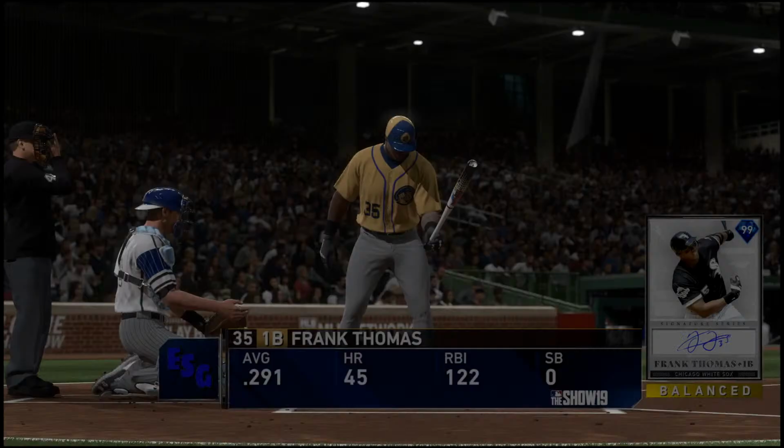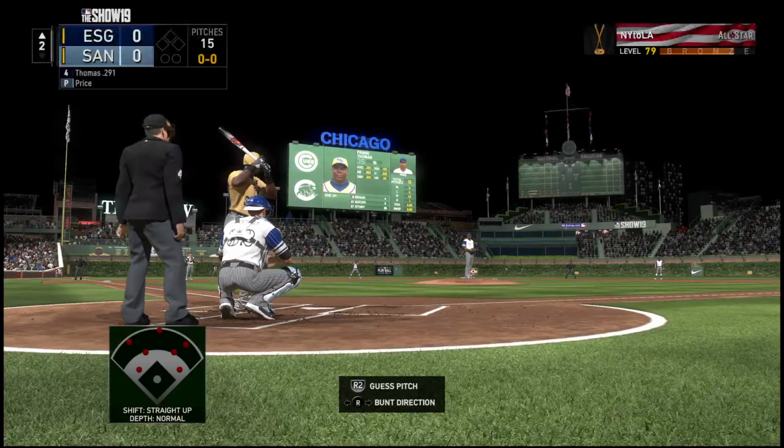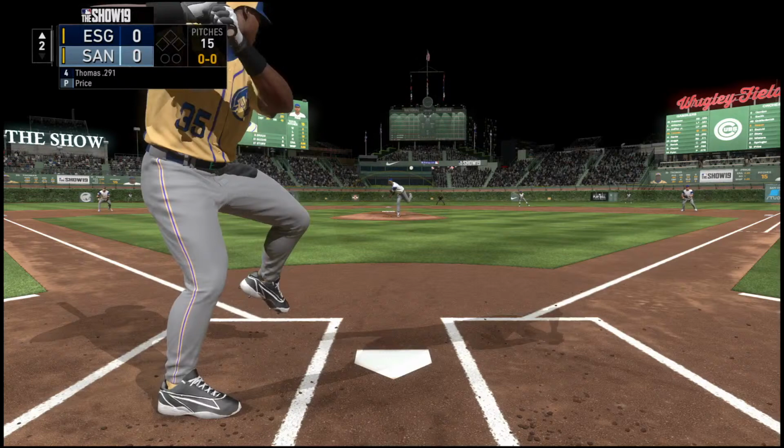Now it'll be the four-hole hitter, Frank Thomas. He'll get us started in the top of the second. Frank Thomas. And he begins the at-bat with a knuckle curve looked at for strike one.